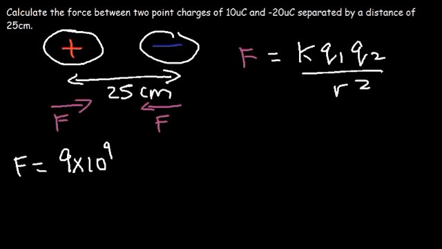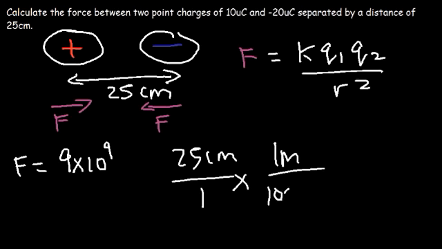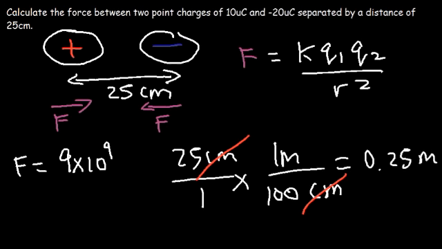Now, 100 centimeters is equal to 1 meter. So to convert centimeters to meters, what you need to do is divide by 100 centimeters. Notice that the unit cancels. By the way, if you feel that you need to review how to convert units, check out my video on metric system review, unit conversion, and dimensional analysis. You should find it in YouTube if you do a search. So 25 divided by 100, that's 0.25 meters. So that's R, but we're going to plug that in soon.